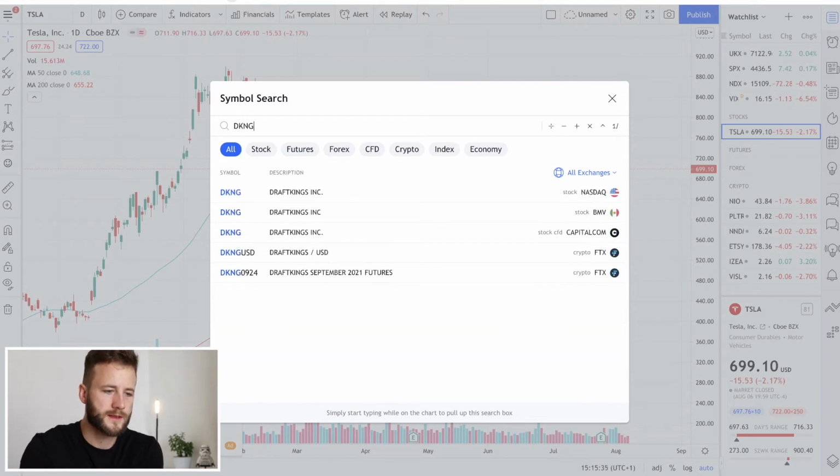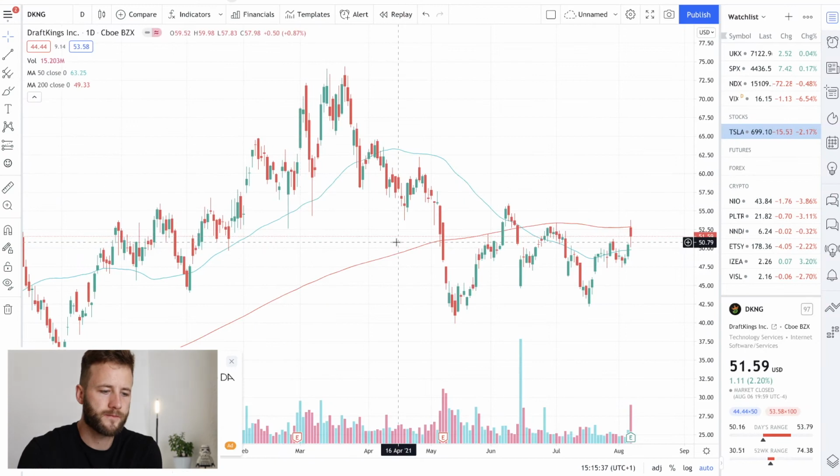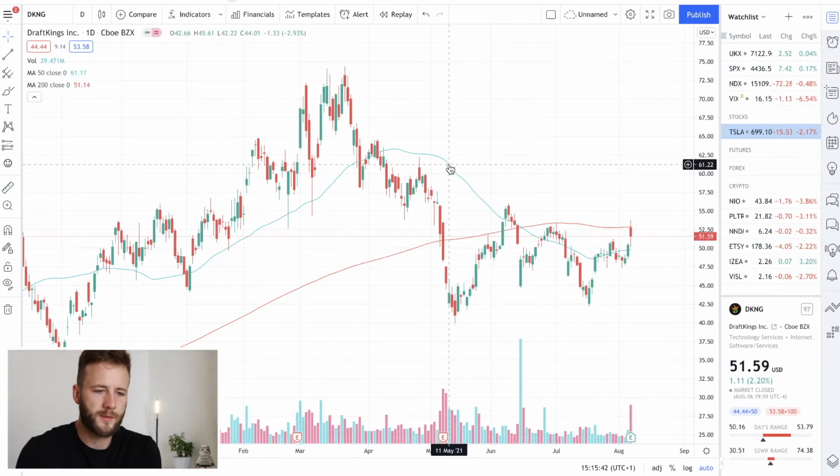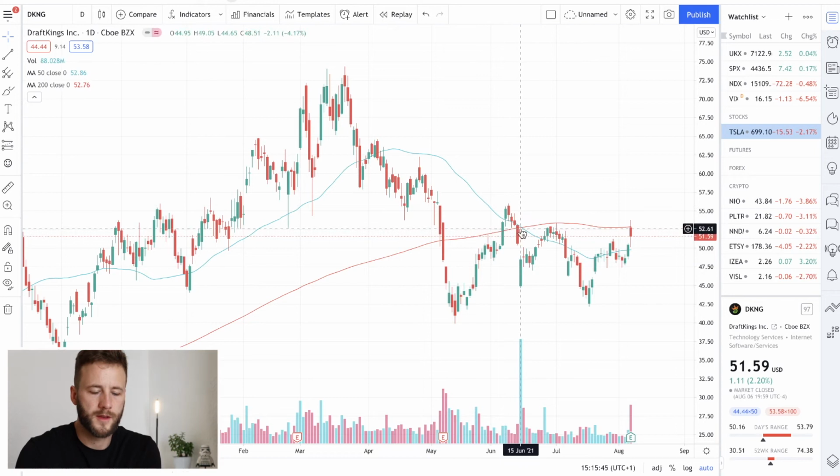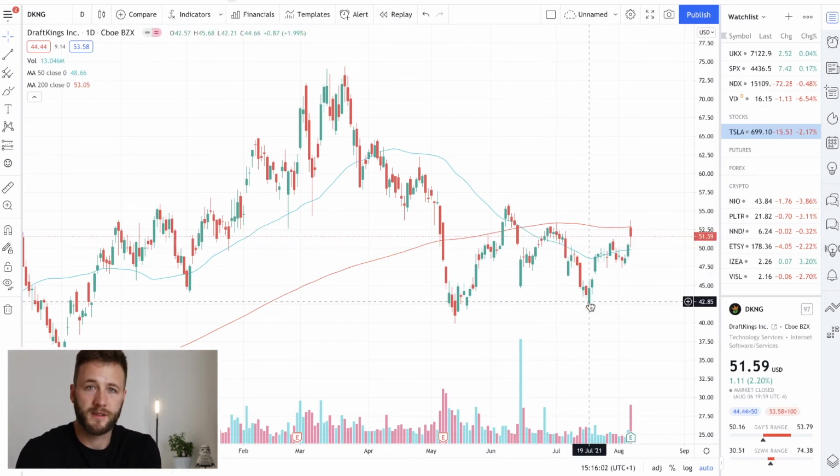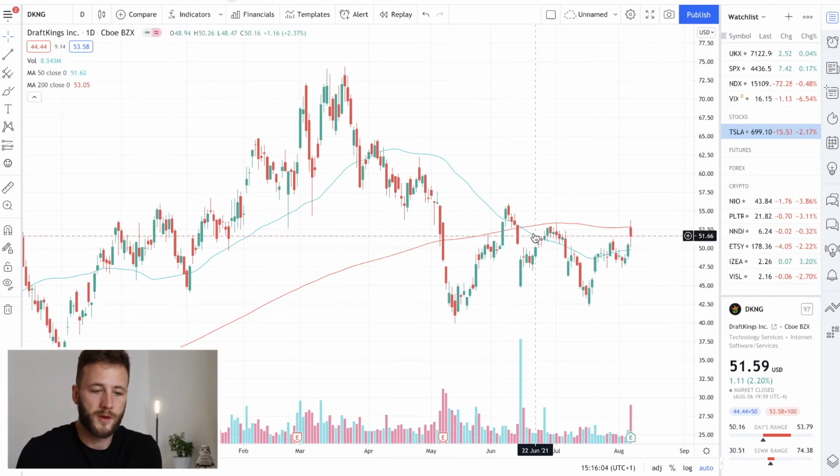So we're going to go for DraftKings. Whack that open, and you can see here already by the chart that the 50-day moving average moved below this red line quite strongly actually. Now the reason I bring this up is because when it crossed, it was sitting at $52, and then it moved further down, all the way down to about $42, and that's a risk that we obviously want to avoid. So what we would do is possibly sell around about this point, because you can never time it perfectly, as I alluded to earlier. But then you would have saved yourself about 10%, maybe 15%.